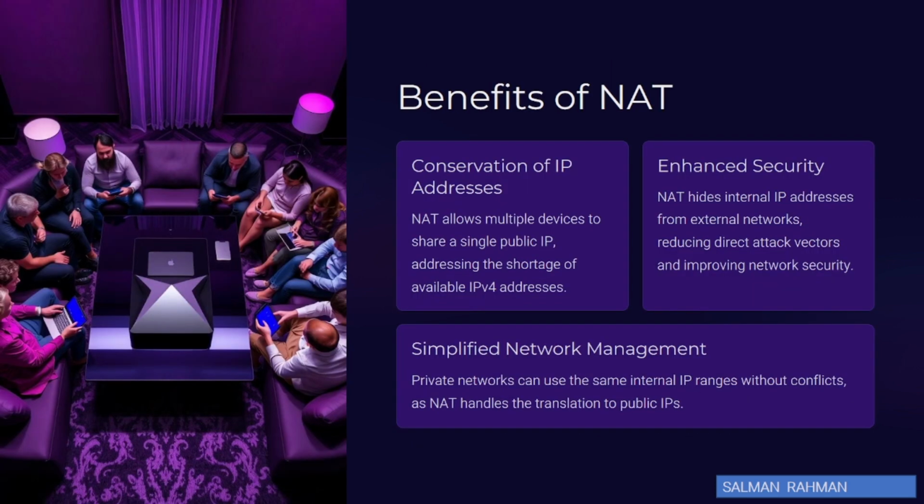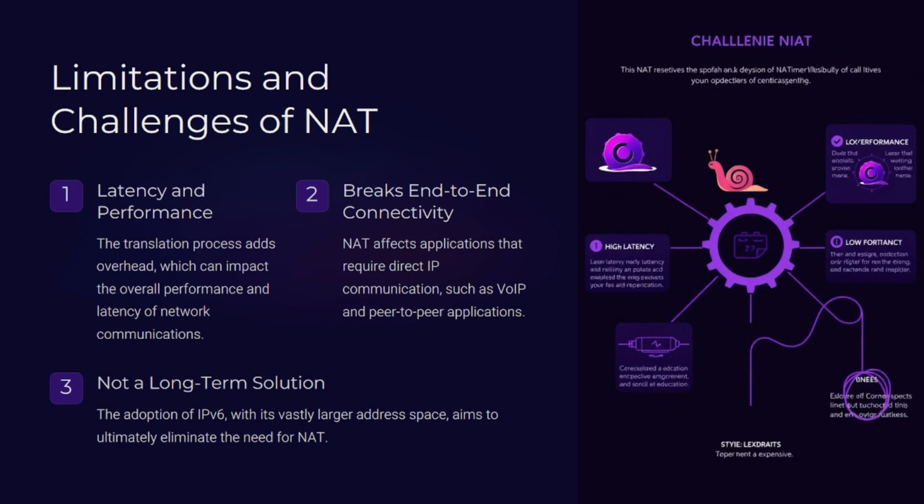Benefits of NAT: conservation of IP addresses. NAT allows multiple devices to share a single public IP, addressing the shortage of available IP version 4 addresses. Enhanced security: NAT hides internal IP addresses from external networks, reducing direct attack vectors and improving network security. Simplified network management: private networks can use the same internal IP range without conflict, as NAT handles the translation of IPs.